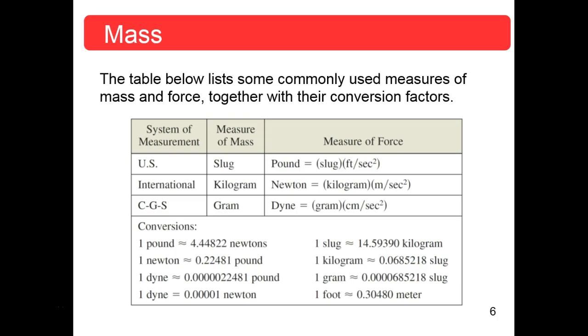Slug, oh goodness gracious, is a pretty massive quantity. Okay, more than 14.5 kilograms, and a kilogram is really massive. Okay, so this is a pretty big, massive unit. And a kilogram is less than 7/100 of a slug. A gram is a tiny little bit, and of course a foot and meters are related by that. I would not worry about any of these. Usually you can look them up if you ever need them. But this is so unusual, I didn't know it was that many kilograms. I've been working with these things all along, because no one ever uses slugs.